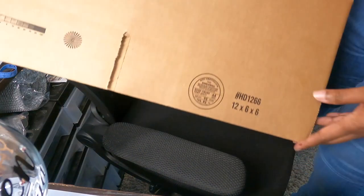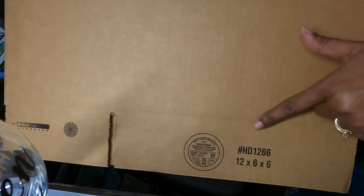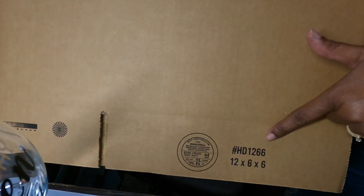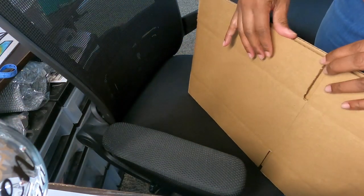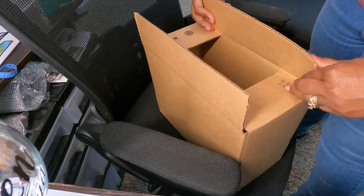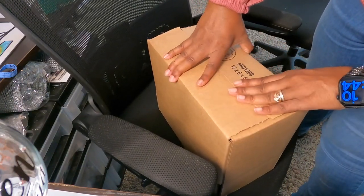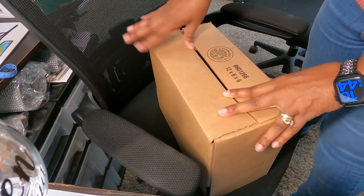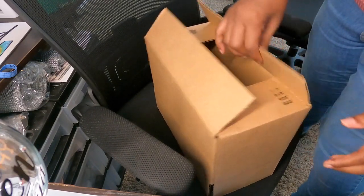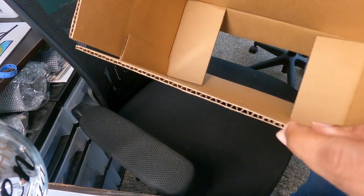So the first thing I do: I have my box sizes for just a standard 20-ounce wine glass — it's 12 by 6 by 6. This is my go-to box. I first got the box from Uline and I'm sure everyone's heard of that company, but they cost too much for me. So I'm going to give you the link to this box company I found on Amazon because to me it's kind of Uline type of merchandise.